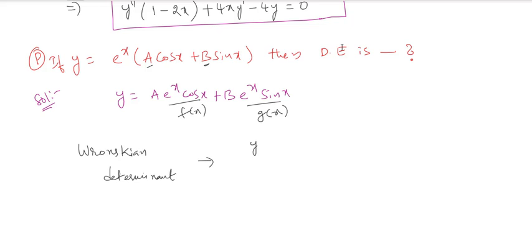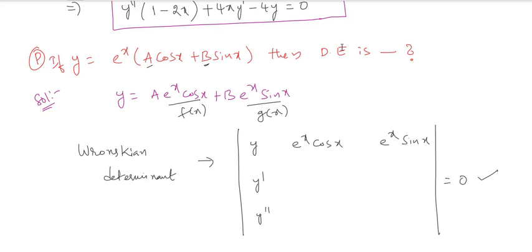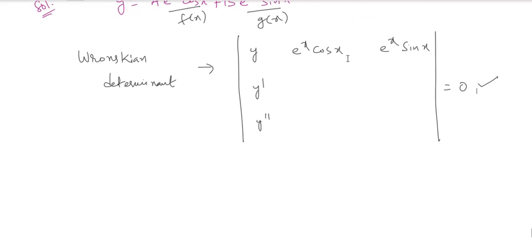So y is e power x, that is f of x is e power x cos x, and this is e power x sin x. I have to find y dash and y double dash, so for these derivatives the UV rule has to be used. Anyhow, if you do this you will get the same answer, but it will be somewhat complex. That is the reason why we go with the direct approach.